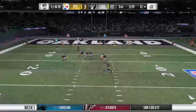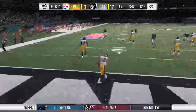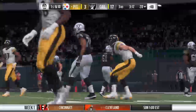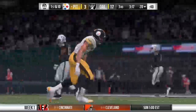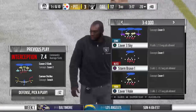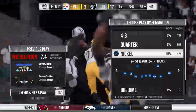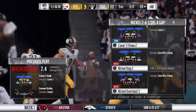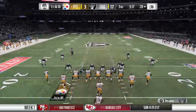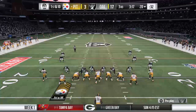They'll look to throw here on first down. And it's intercepted at the goal line. Good positioning, and it's picked off. First possession of the third quarter, an interception, so maybe a second-half tone setter. Indeed, and not the tone they wanted to set. That's the equivalent of running out the wrong door and running into your pool instead of running out onto the field. A real dud for that one. Has that happened to you before? No, but I've heard stories about teams actually doing that back in the good old days.